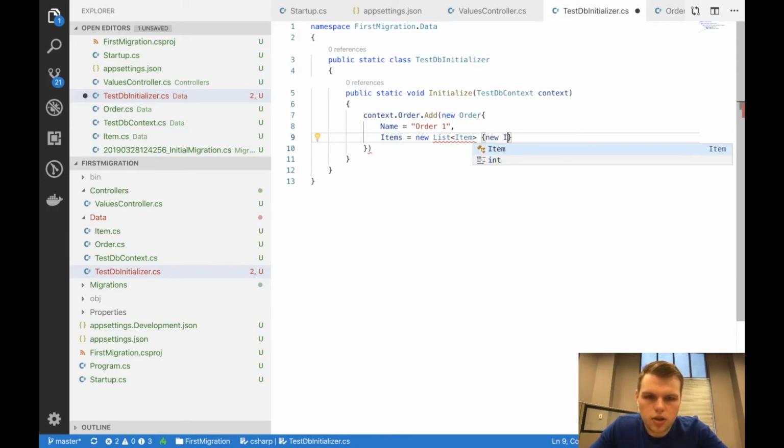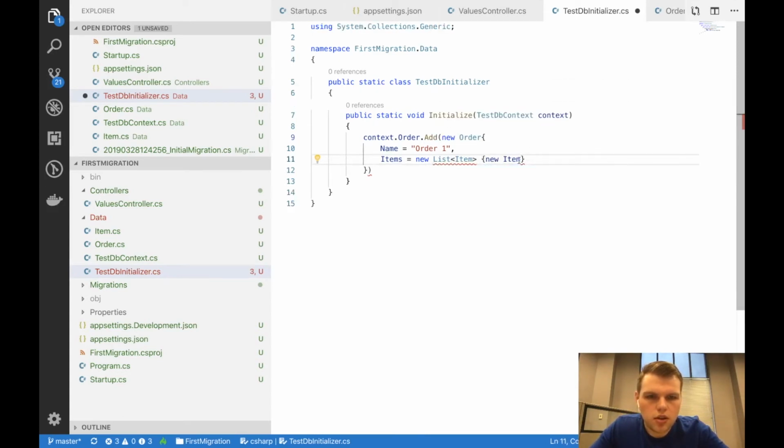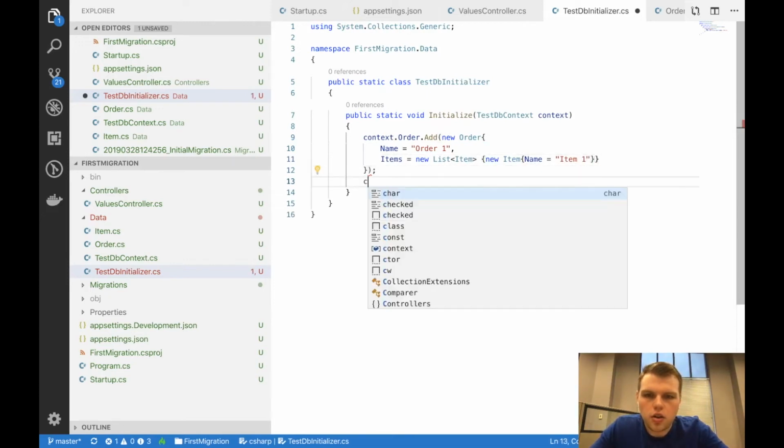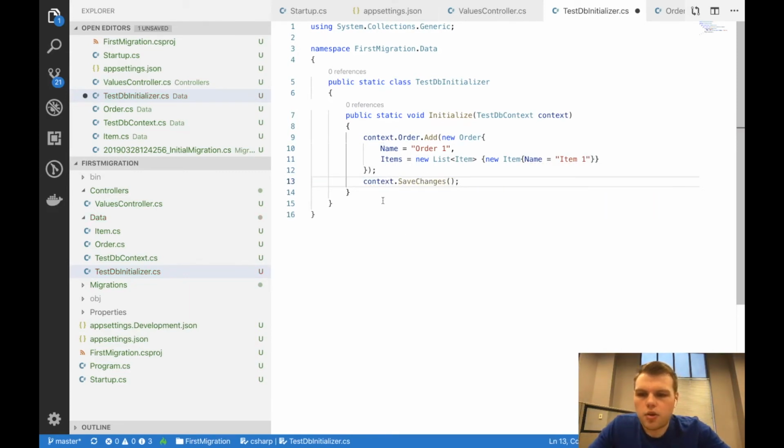And we're going to create a new item. Add the using. We're going to add a new item here, which has a name of item 1. Very creative here. And then we're going to say context dot save changes. All right, now when we call this on startup, we should be able to see our database.